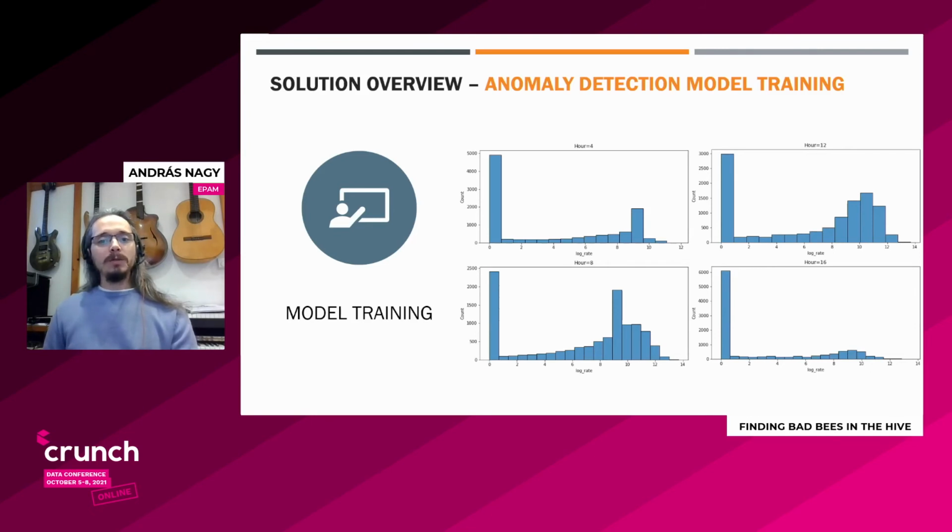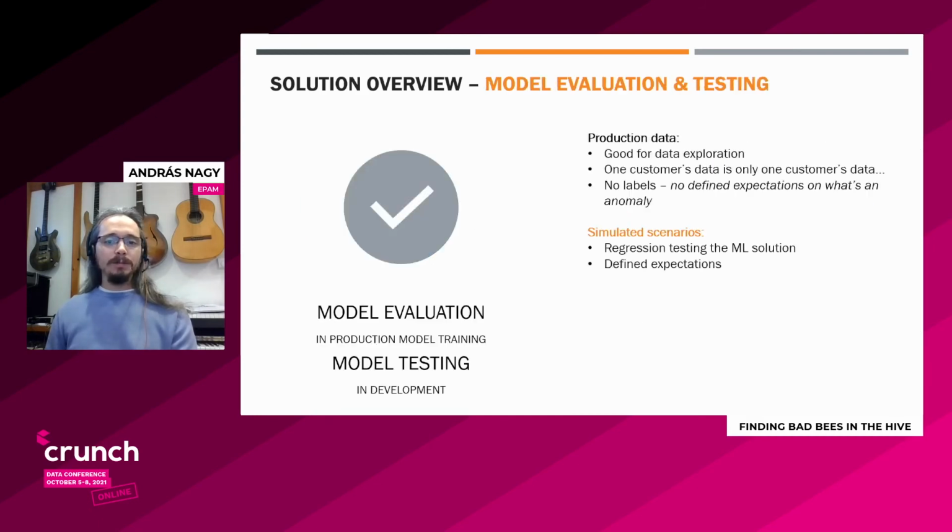Because when we get the new observations in real time about the devices, then using these pre-learned distributions, we can calculate the probability of that new event. And we defined an anomaly as an event that's unlikely to happen. So if the calculated probability of an event falls below a threshold, then it means that we have found an anomaly. Now let's briefly look at how we organize the data science work.